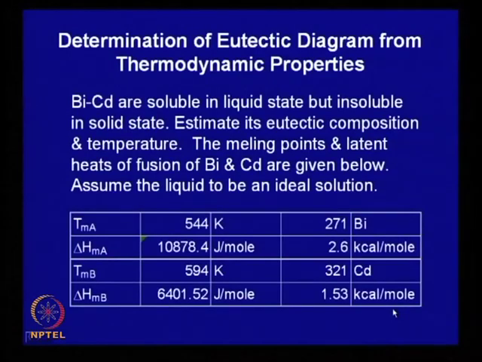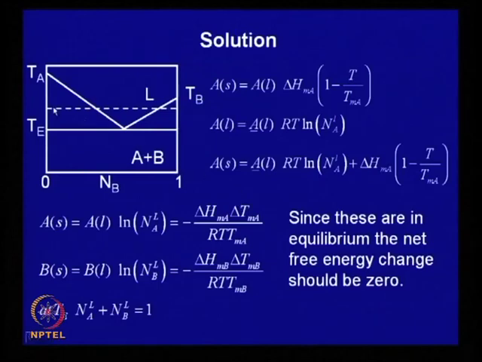So, here the main principle is that you have to calculate the free energy of this transformation, and look at a case in the phase diagram. Consider a temperature over here. If you are in this region, you have pure A in equilibrium with solution, that is, a liquid solution of B in A.